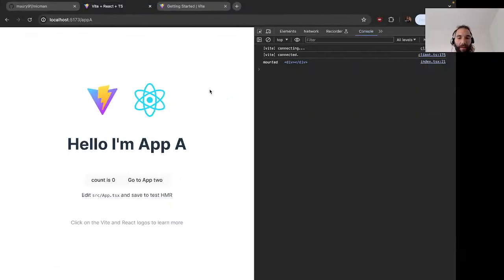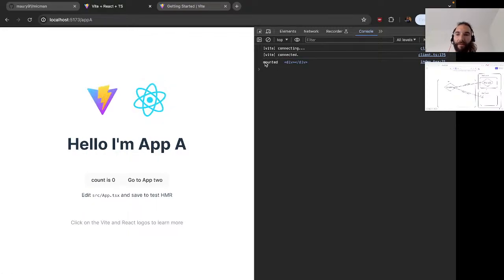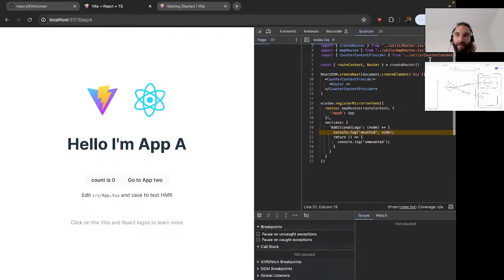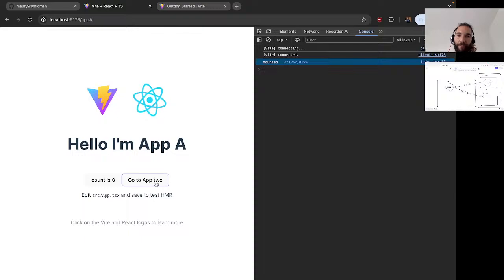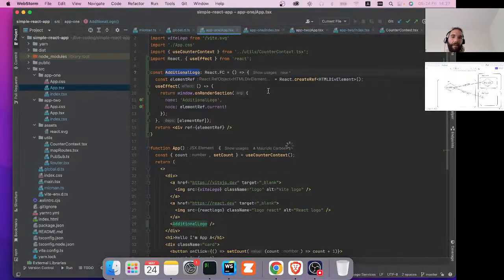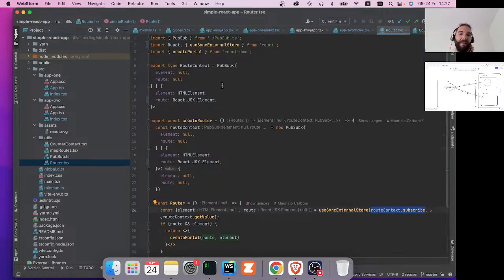So okay, let's go back. Oh, I already refreshed it myself. Okay, we have a mounted tab here. If we open it, we can see that it's coming from app2. So now if we go to app2, it will be unmounted, and here we see it, unmounted. Perfect. Our callback is getting called correctly for mounting and unmounting. So the next step is doing the same thing we did for the roots, but for the sections. So this is essentially copy-paste.